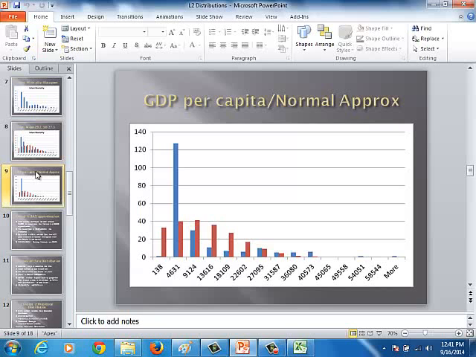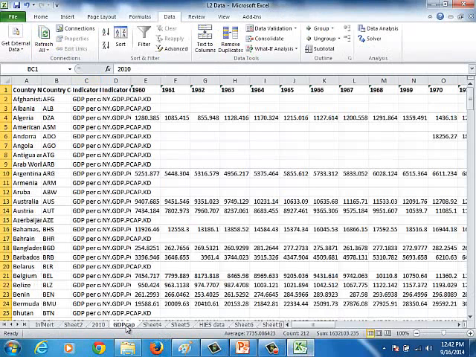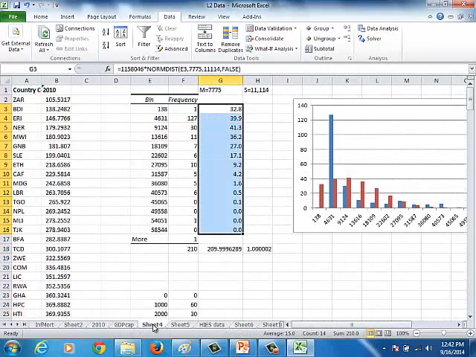Here is another graph of the GDP per capita, which I have the data for here also. That's the GDP per capita. This is the original data, which is in the World Bank series. Then I think in sheet 4, I have copied the data for 2010 only, and then I have made a graph for this, exactly like I did before.